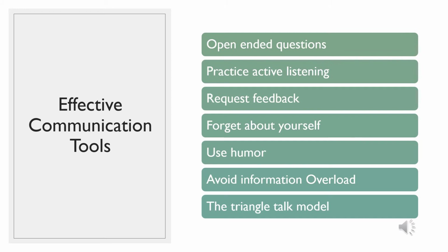So I did some research about what communication techniques case managers can use to become more skillful communicators. And I was able to find various techniques that you can incorporate in your daily communications. I will be quoting some information and giving credit to the amazing people who provide us with this very useful information.